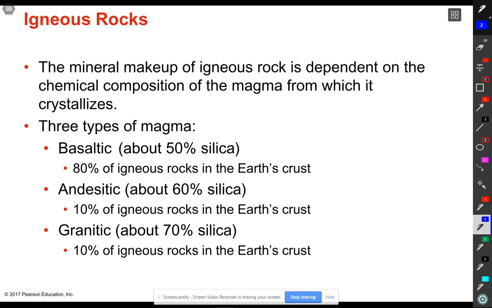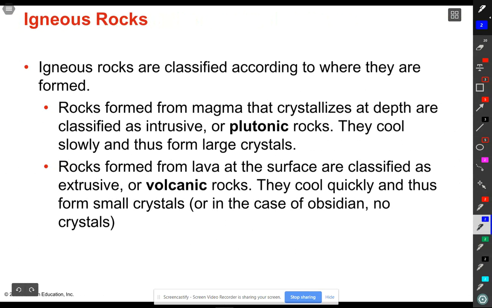Andesite is about 60% silica, so that's an even higher silica concentration. Now, silica, I need to be careful. What we calculated was silicon percentage. Silica is SiO2, so that, of course, is 100% silica. And granite is about 70% silica. Only about 10% of the Earth's rocks are granite. Something that is not mentioned here is the rate of freezing. Granite freezes very, very slowly, whereas basalt freezes very, very quickly. And so the granite, because it freezes slowly, is going to incorporate everything. The basalt, apparently not as much.